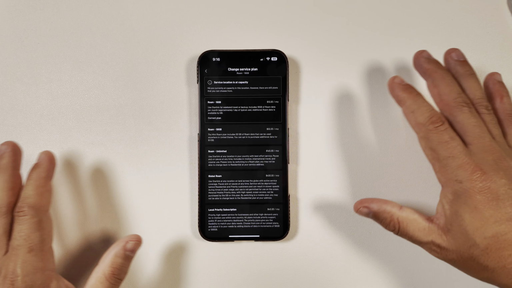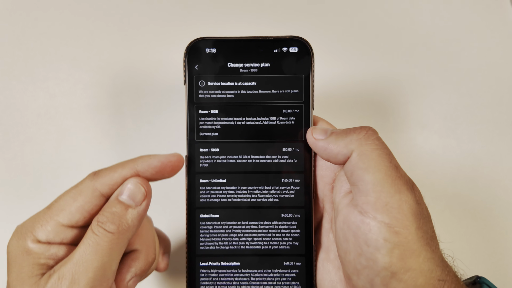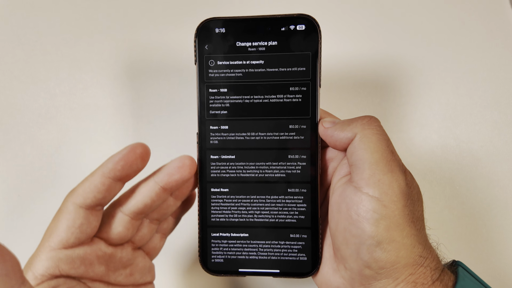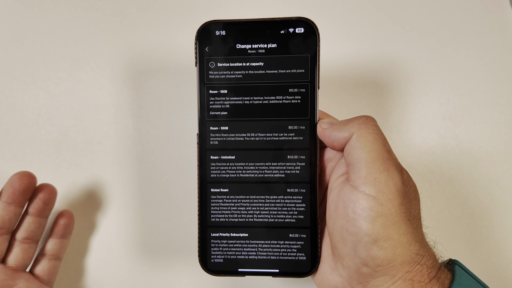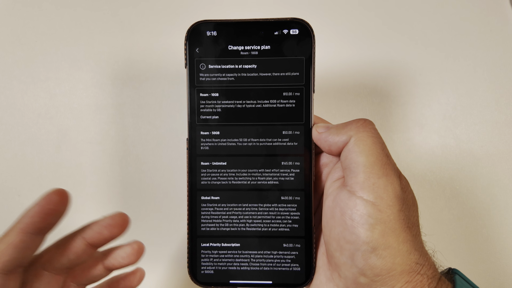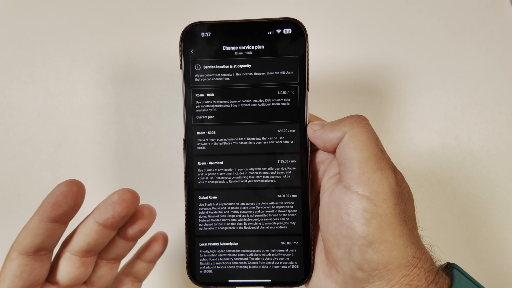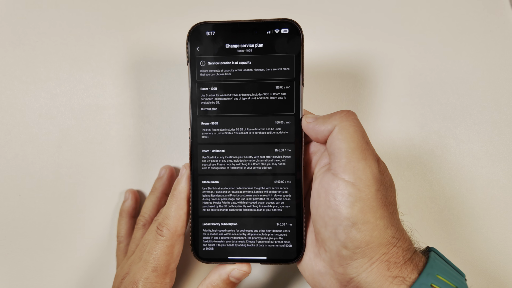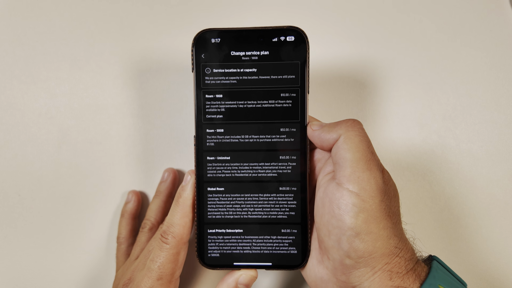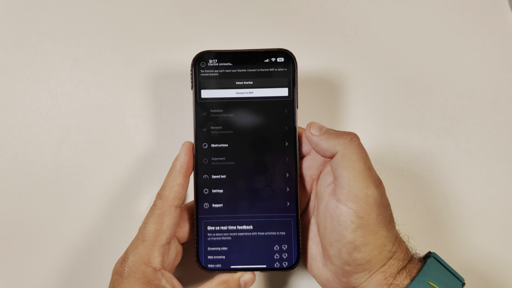I do want to call out just a little caveat that Starlink or SpaceX really kind of initiates here. These Roam plans don't work if you're driving over 100 miles an hour. Obviously, if you're driving, that's not going to be a problem, but you can't use this when you're flying, if you have your own jet, or allegedly on water. So if you're on a boat somewhere, you will not be able to use this service out there. Allegedly, again, I haven't tried it yet, but if anyone has, comment down below and let me know if that is legit or not.